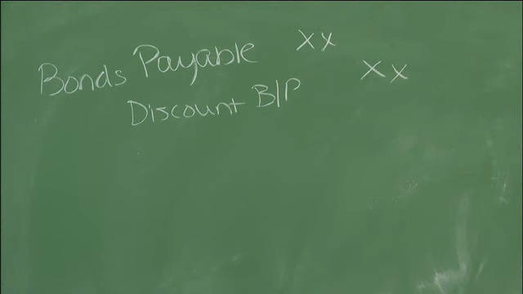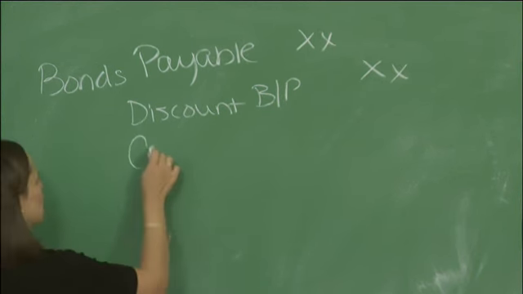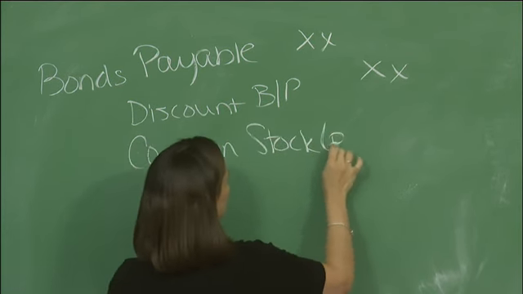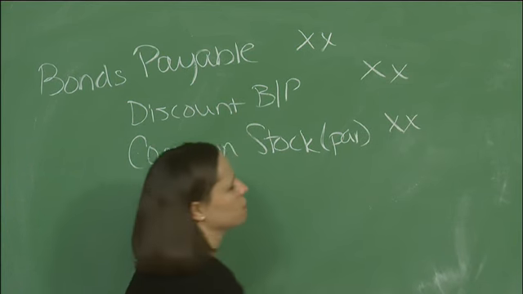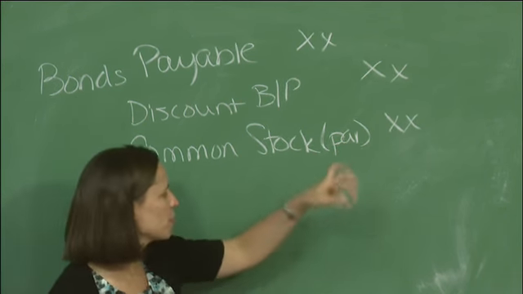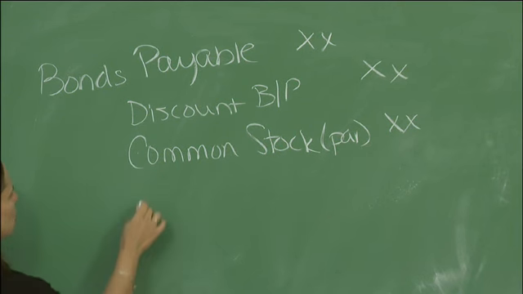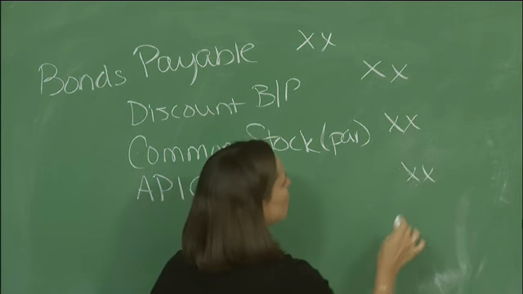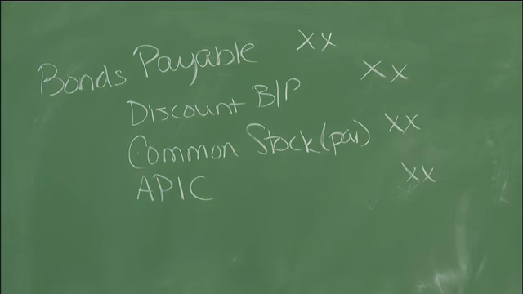Now we have to put the stock on the books. So we put the stock on the books by crediting common stock. This would be for the par value. Generally, your convertible bond is going to say each bond is converted into X number of shares of stock. So this would be the par value per share times the number of shares. And then you have your additional paid in capital. This would be your plug number, whatever it needs to be to make debits and credits equal.